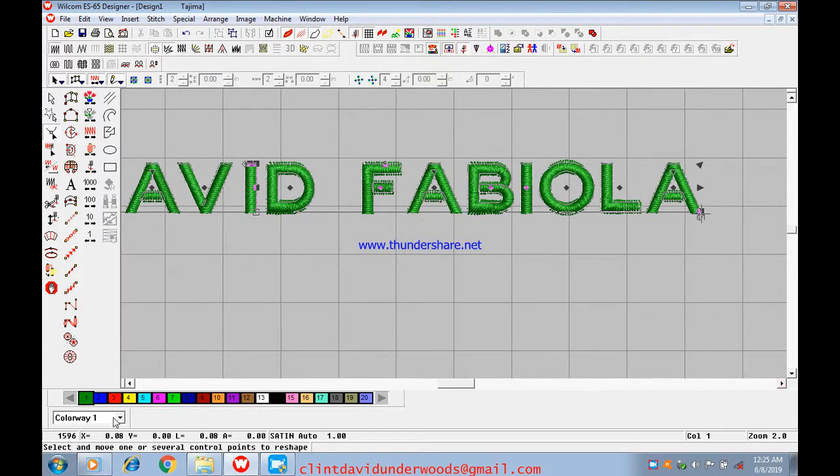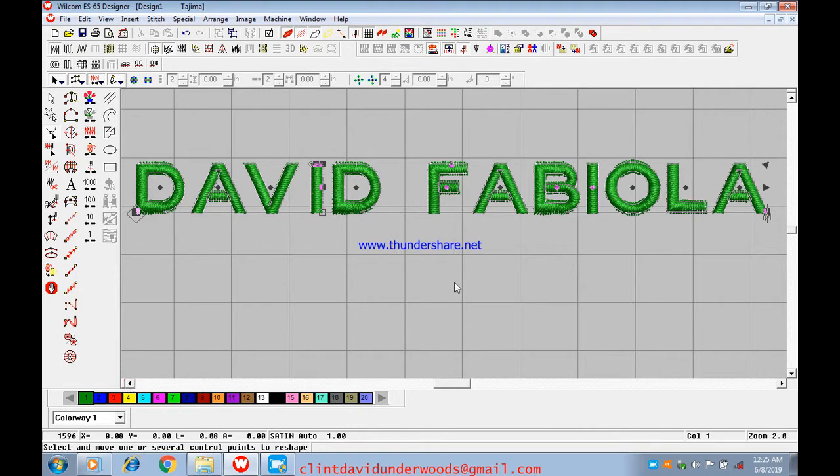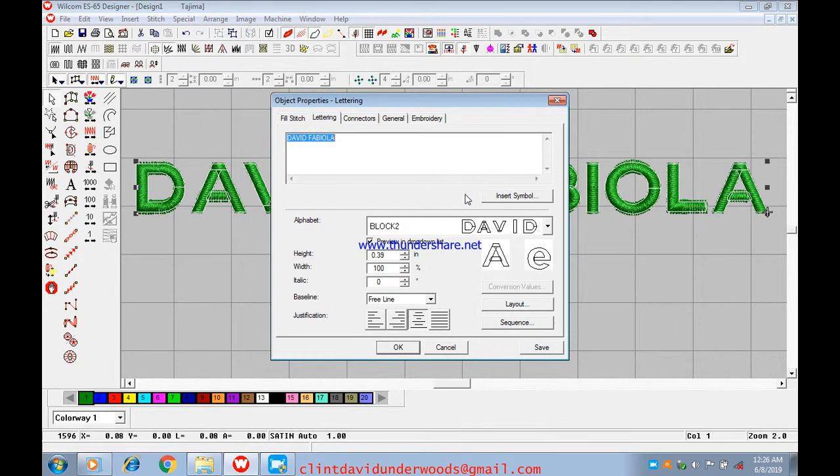Now to do with this, we don't know what size this logo is, or this word David Fabiola, or the name in which size it is. Maybe it's wearing a pocket size or a sweater or any other fabric, but we don't know which size it is. Now in this software I want you to understand something, that we measure our work in inches. It depends on what you have. Now for my sake, I have inches. Now when I go to my selection tool, I right click. As long as my word is highlighted, I right click. I come to properties.